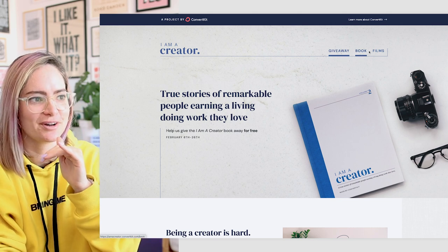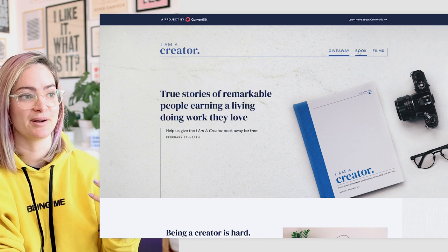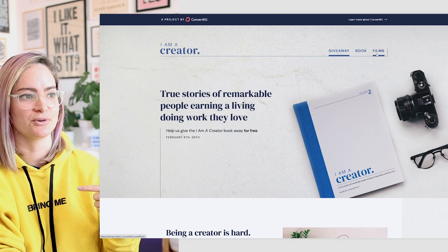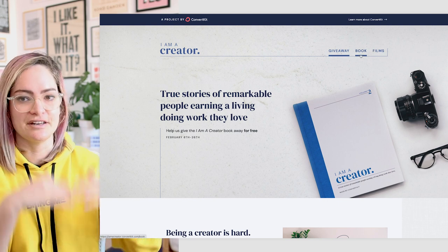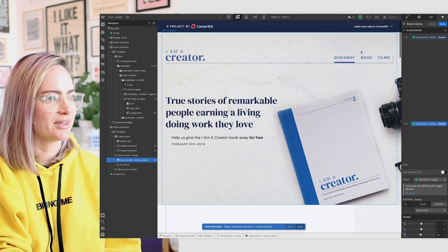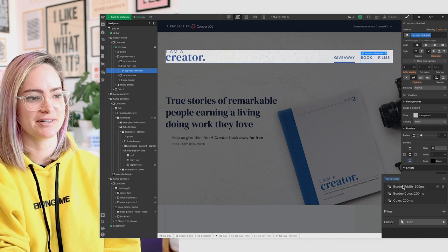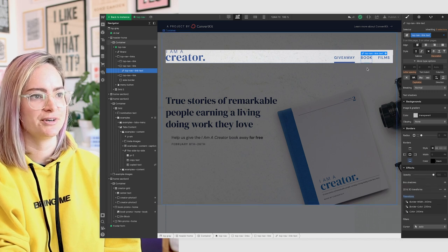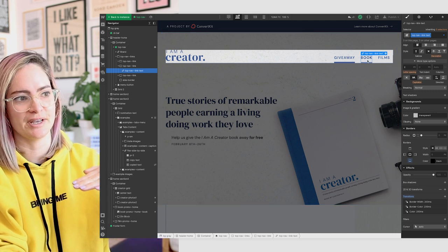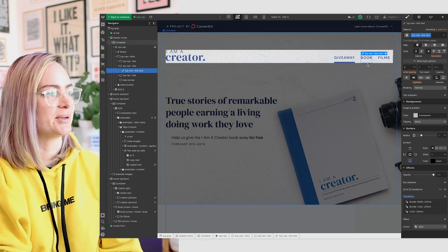For my menu up the top, I really wanted to have this bottom border slide along as you hover on the others, but that turned out to be a little too complex for me. But I was happy with where I ended up with this, see how it looks like it emerges from the bottom. And that is just an interaction on the height of the border. If I come back in here, I believe I can show you that pretty easily. The border width is a CSS transition. And so as you hover, it goes from a 0 pixel border width to a 6 pixel border width. And that's why it does that growing animation, which is kind of cool.